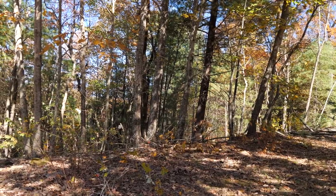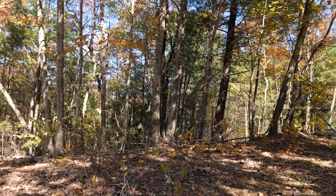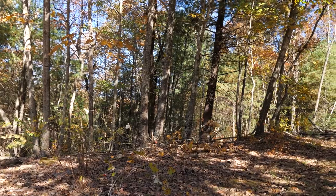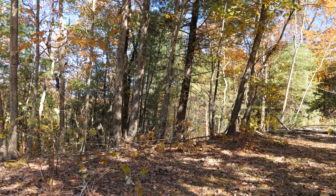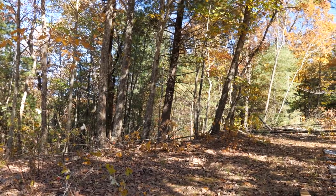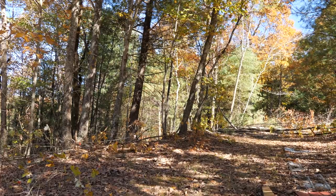I've got to go in there about 70, 80 feet, and I have to cut about 100 feet, probably. There's a lot of trees that need to come out of here. So I'm trying to get the ones I want for firewood, and then we'll bring the big guns in and get the dozer in here and actually start clearing the land. But first I'm going to clear this, then we're going to do the well, and assuming the well hits water, that's when we're really going to start rocking and rolling. So today we're cutting trees.